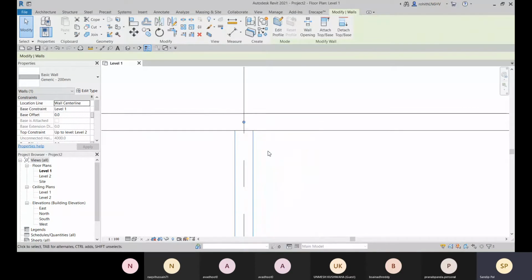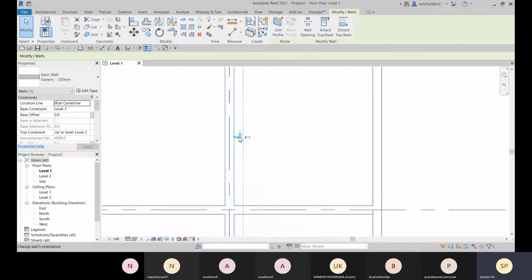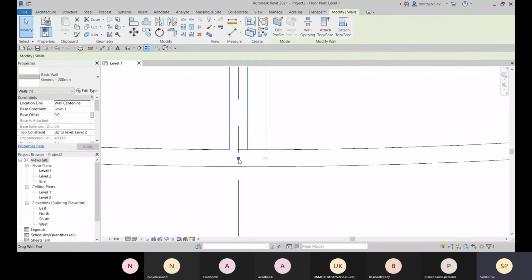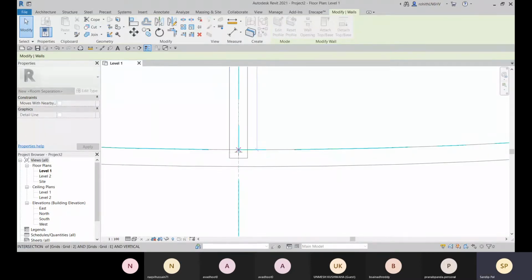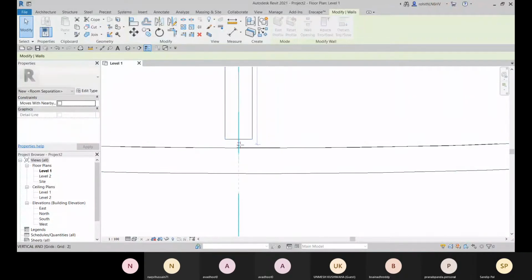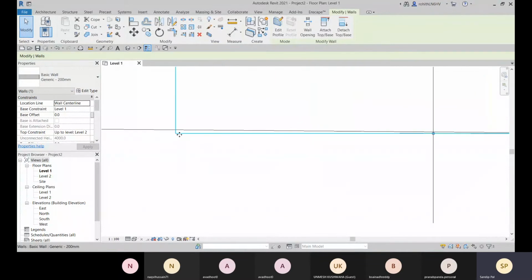So if you don't want to join it, you can click on this disallow join, and now you can drag it, and it's up to this. And now you have the proper length. You can see that this one is the current length right now. Here also, let me right click and go for this disallow join. And now let me choose this, and let me place it here. Let me go for disallow join. Okay, now it is done.